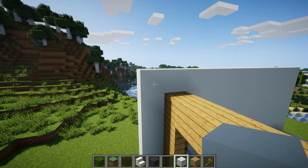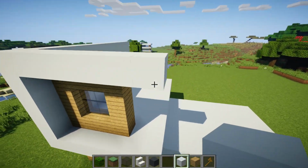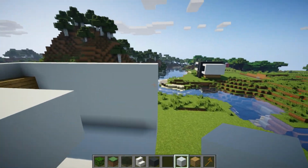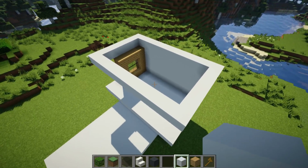So we need to drag this out all the way until it is the same length as this point right here. And then we need to take this all the way back over here and then join it up with this point right here. So that area now needs to be filled in.